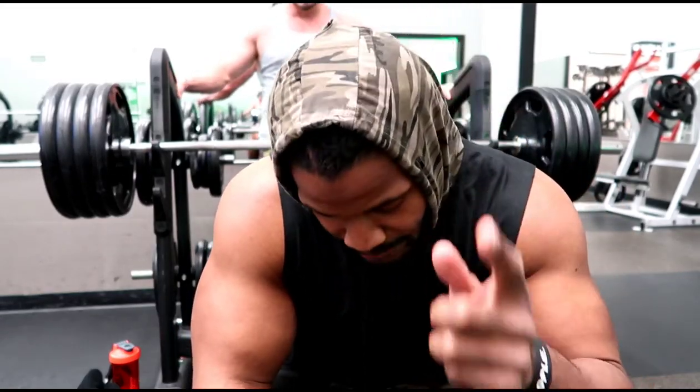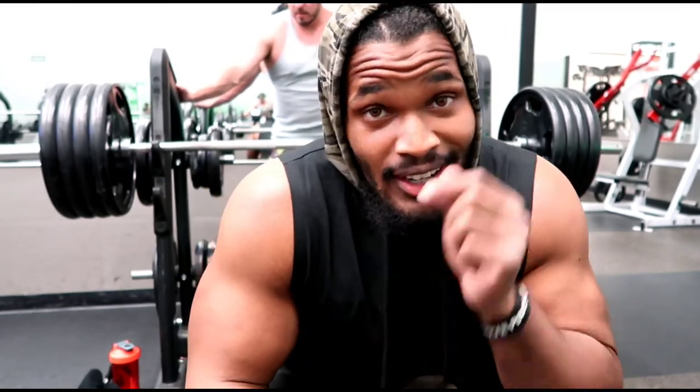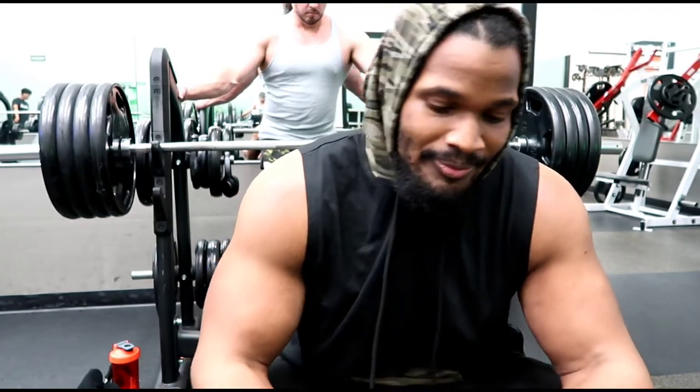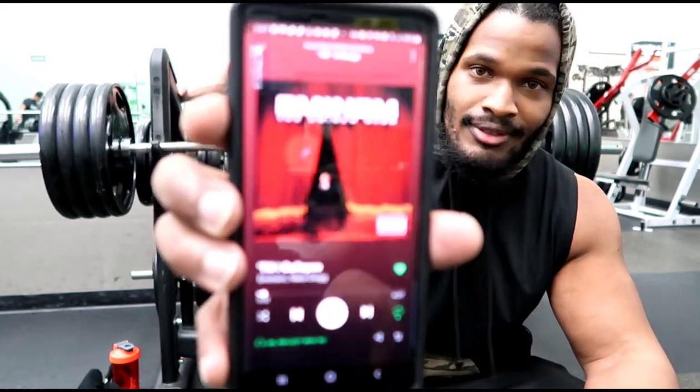All right, you guys, I'm attempting 405 for the end of the year. This is gonna be the last max out of the year right here. I ain't gonna lie to you, bro. I'm shaking like a stripper right now, and I'm not even underneath the weight yet. So I don't know what's gonna happen. I'm believing the best. I'm taking it back to high school. Till I Collapse by Eminem was always my max out song every time. And I'm taking it back, so I'm doing that right now. Till I Collapse. Gotta do it. Anyway, let's get it.